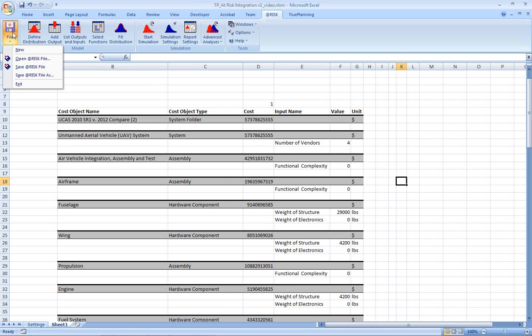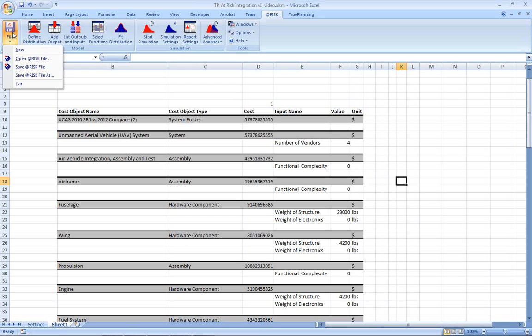You could say, here's risk run 1, risk run 2, risk run 3, and compare them, even though there was only one Excel file behind all of them. Or you could do the other way. You could have one risk file with a simulation setting that you like and apply it to multiple Excel files. So just remember that there is the concept of a risk file, and I would advocate you use it.